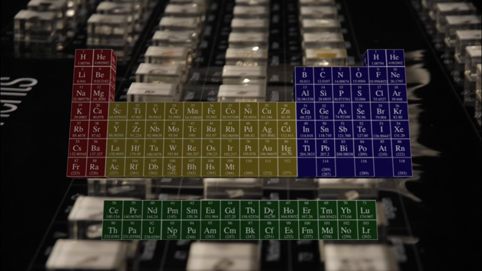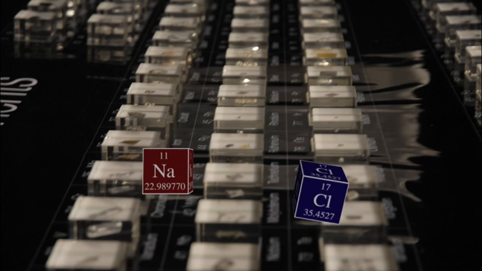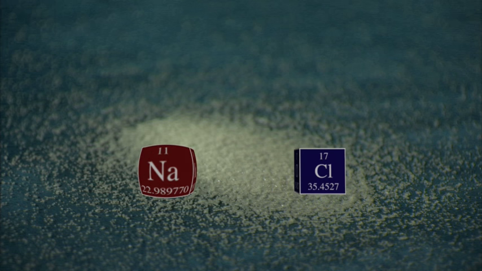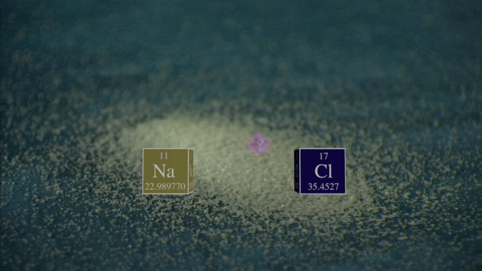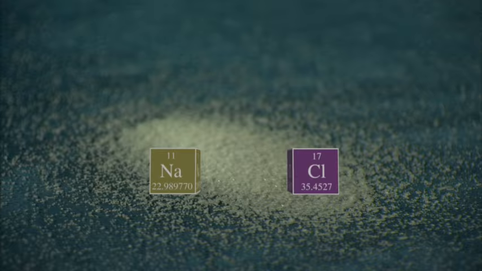Table salt, as we know, is made up of sodium and chlorine, and so it is called sodium chloride. In forming table salt, the sodium atom gives up an electron and becomes positively charged. The chlorine atom picks up the electron since it is more electronegative and becomes more negatively charged. Now a very old saying takes over. Opposites attract. So here, the atoms are drawn towards one another by their positive and negative charges. If there are enough atoms, we can eventually wind up with something as big as a single salt grain.